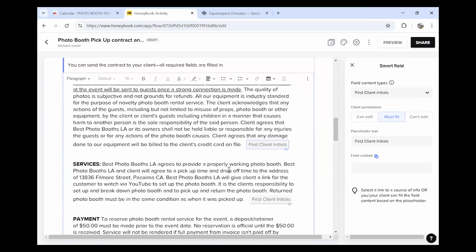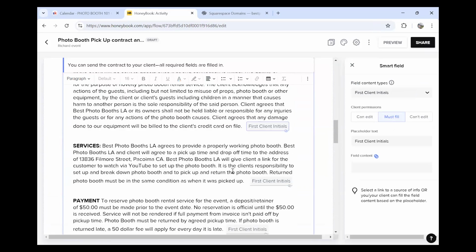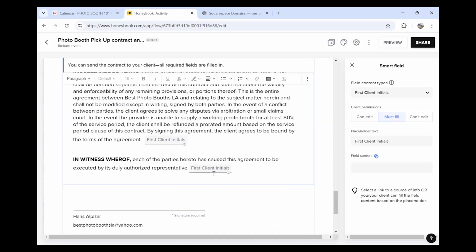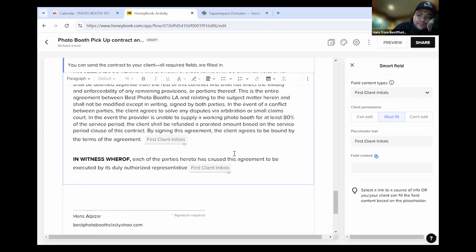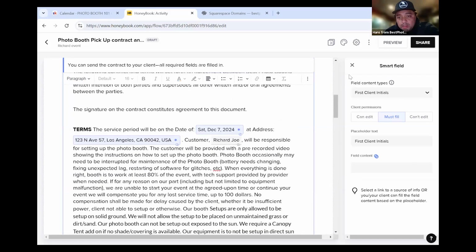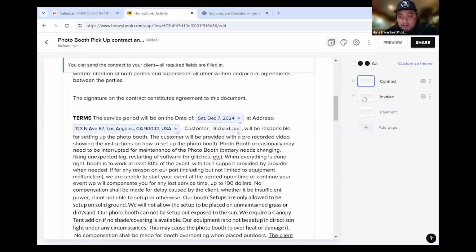And the signatures, it won't let it go through unless they actually initial and sign. Like they can't skip anything. The system won't let it go through. They'll be able to sign, but they won't be able to send it without the initials. Okay. All right, and then let's go to invoice.